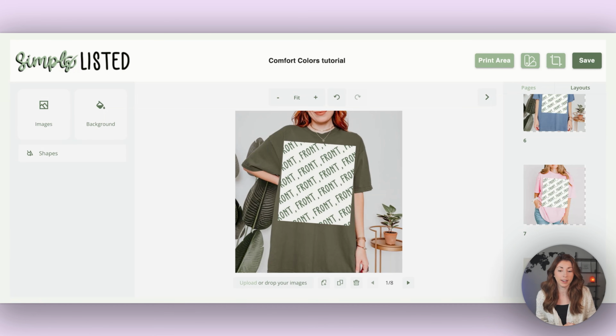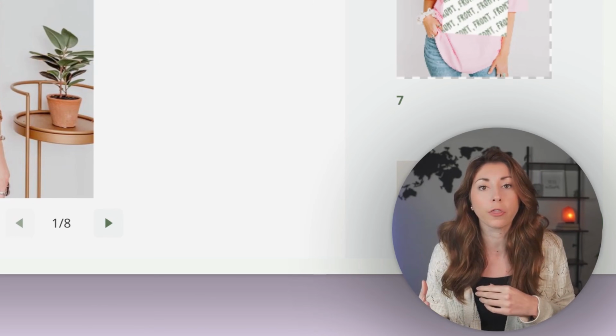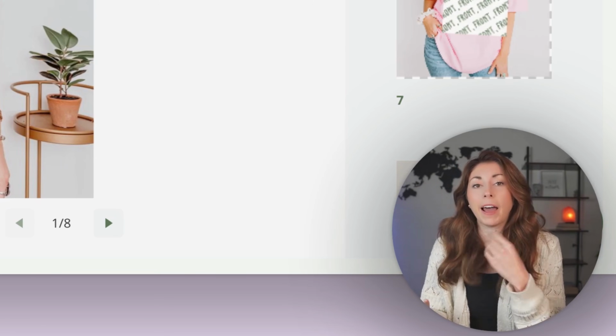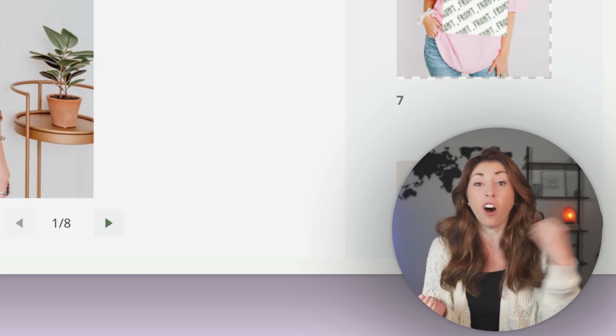Okay, so now we're gonna hit save, and you might be thinking, well, this is taking a little bit of time, more than it takes for me to make mockups. The thing is, you just need to set this up once. And now every time you make a design for Comfort Colors 1717, you can apply this template and you can do hundreds of listings at once. So now let's walk through the whole process of creating a Printify listing, automatically creating the mockups, and automatically sending it to Etsy.